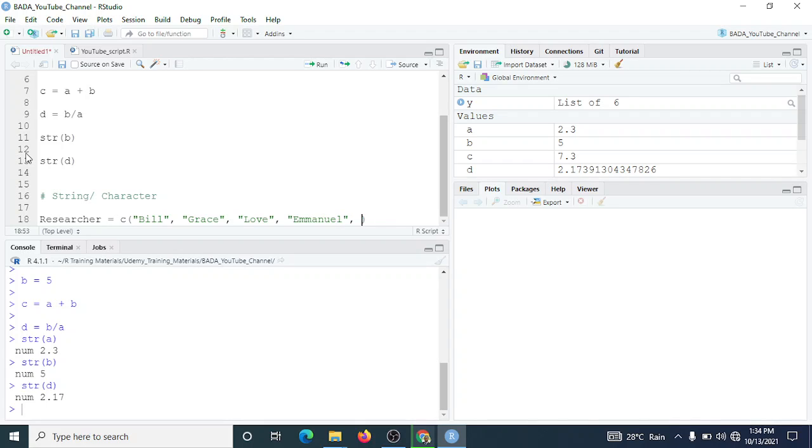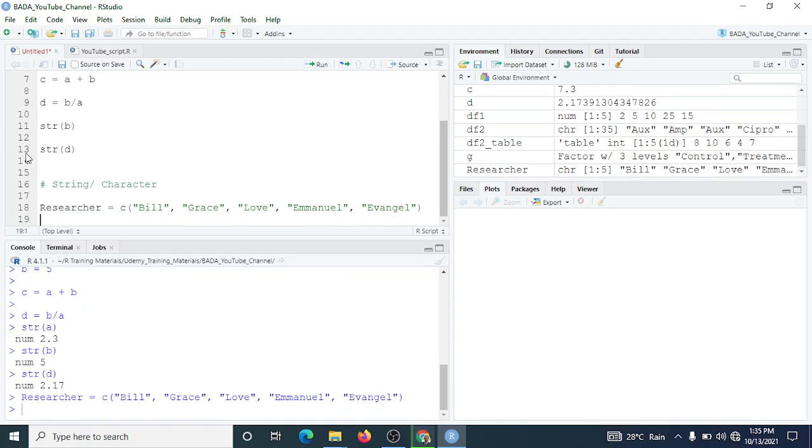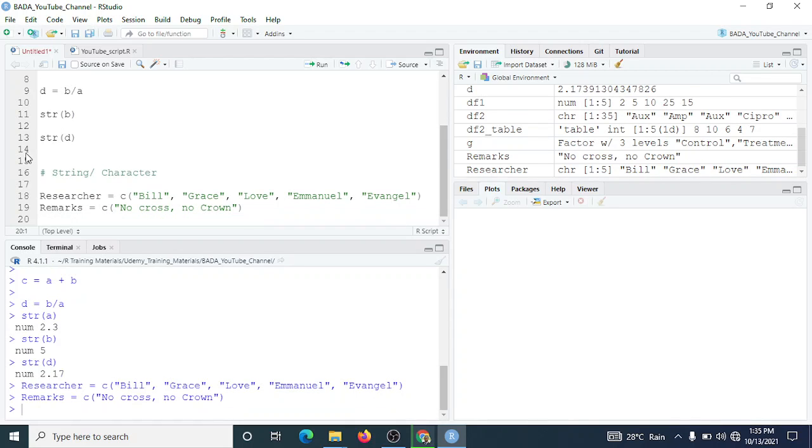Let me put one more: Evangel. Okay, that is it. Let me use another one: remarks. Let me say, no cross, no crown. That is the truth of the matter. No cross, no crown.